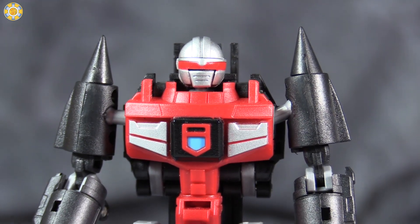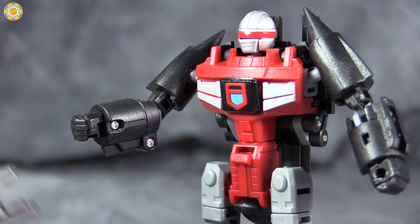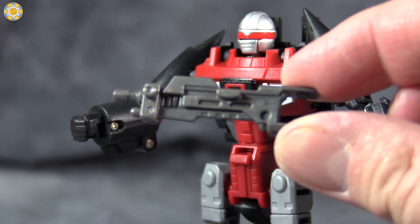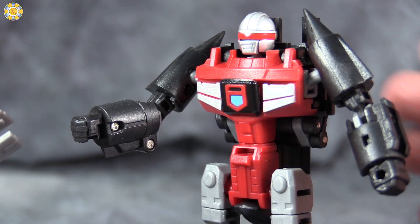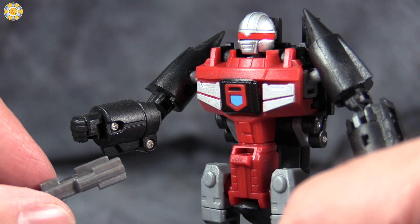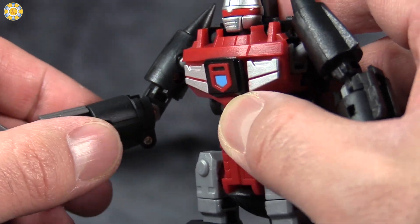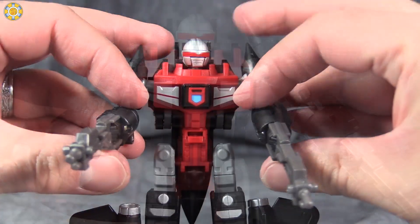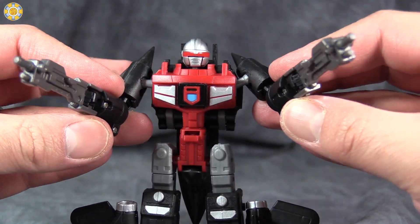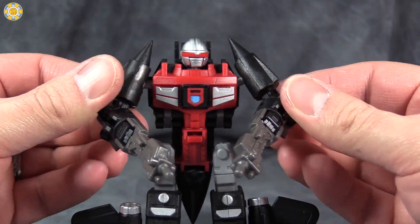That head sculpt is wonderful and the overall aesthetic is blocky and just delicious. Blackbird Robo comes with two guns that are very, very similar — they're exactly the same. They attach to his fists in an interesting manner. You want to slide them on with the bottom peg slid into the bottom of his fist first, and then the upper peg will slide into the top of the fist. So you get this kind of trigger-happy gun mode. He's got these dual-wielding guns that he can point in multiple directions, just sliding over his fists. Very, very cool.